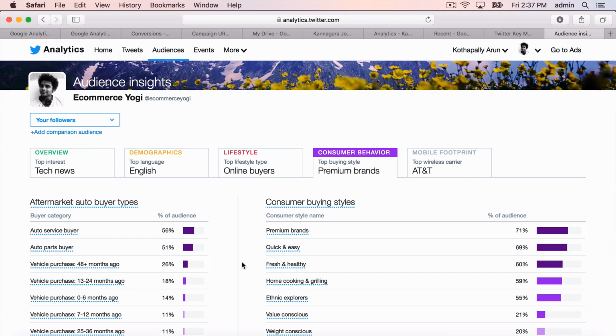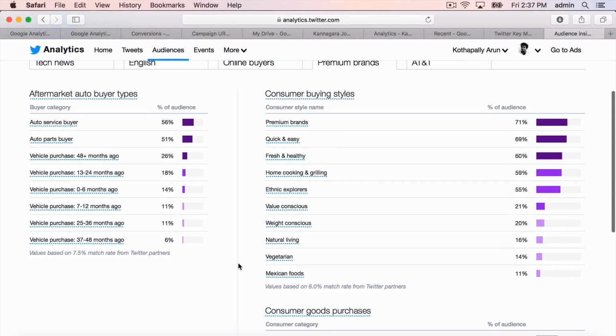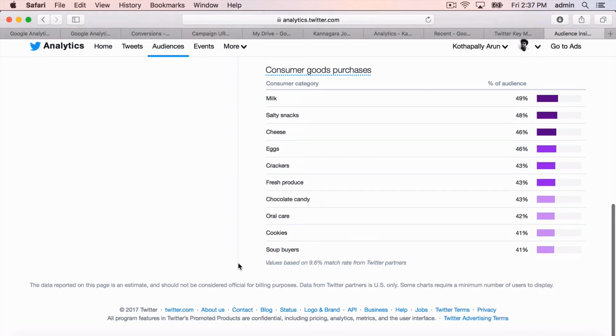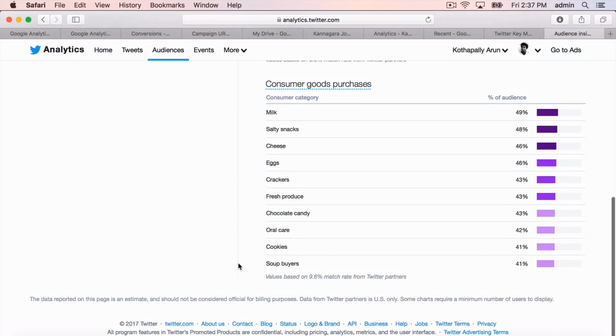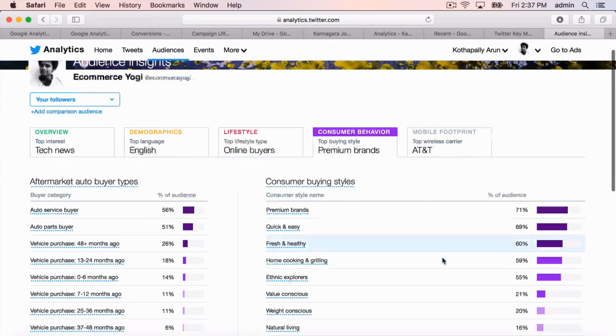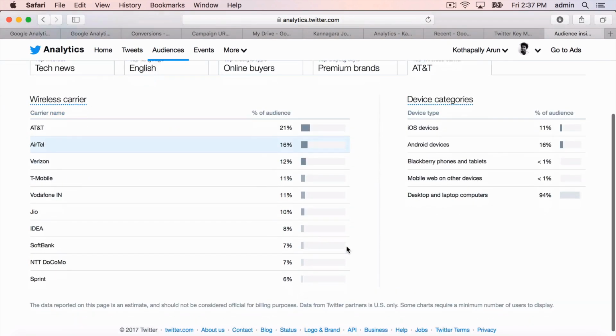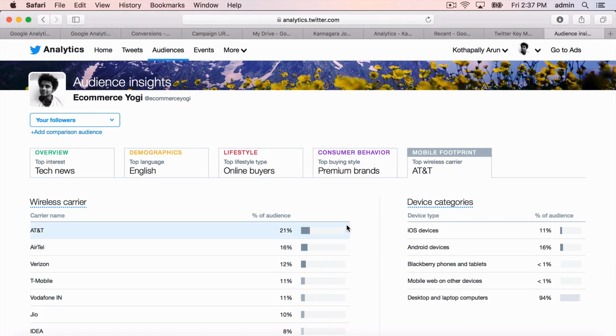Consumer behavior: premium brands, quick and easy, fresh and healthy. So again, if I'm doing an ad campaign, maybe I'll be looking into that. Wireless carriers: you can target based on the wireless carrier and the device type, which again is good for ads.